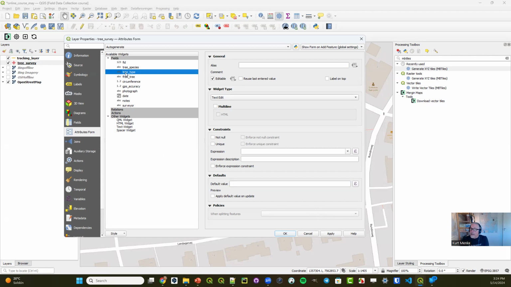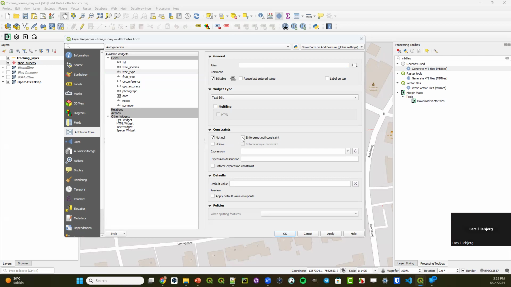It's for the data that's collected. So this constraint section, if I check not null for this, that will be considered a soft constraint, meaning that if the person doesn't enter anything for tree type, they'll get a warning. They'll still be able to save the data, but they'll get a warning that they didn't fill that in, or it's missing.